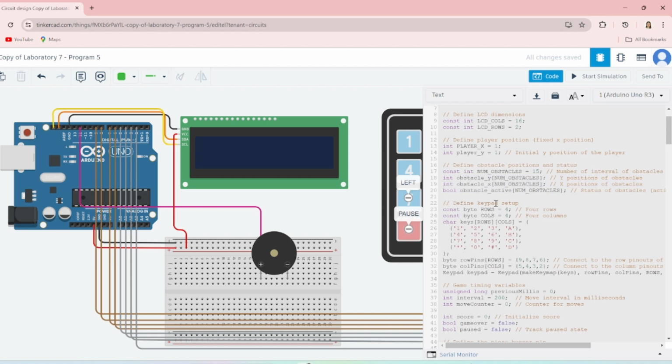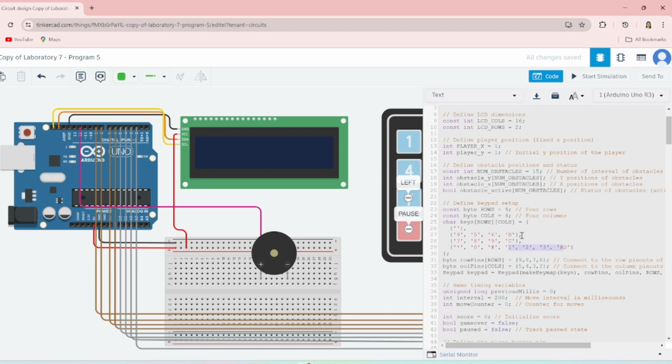Next is the keypad setup. This is the key mapping for the keypad and the pin connection for the keypad. The keypad object is used to read input from the keypad. As you can see here, we have 4 rows and 4 columns corresponding to this one.